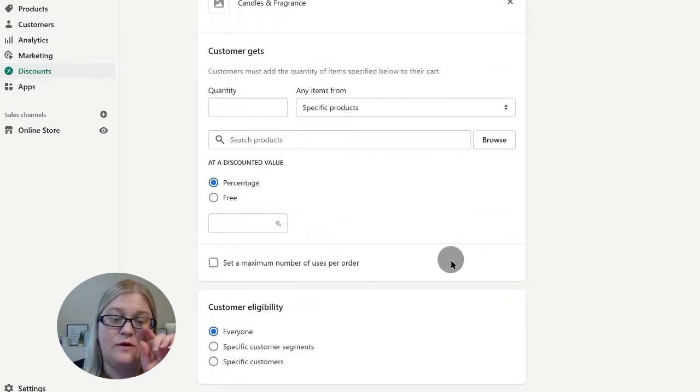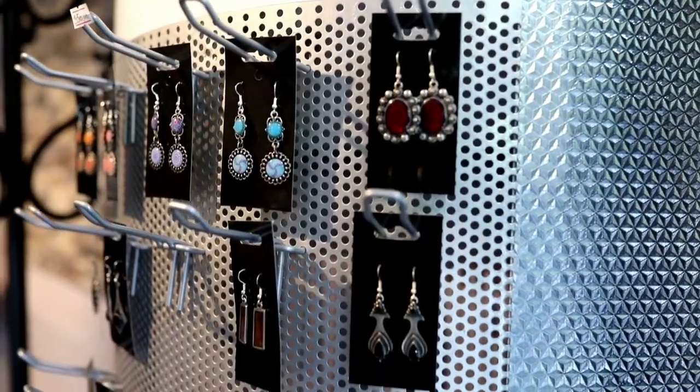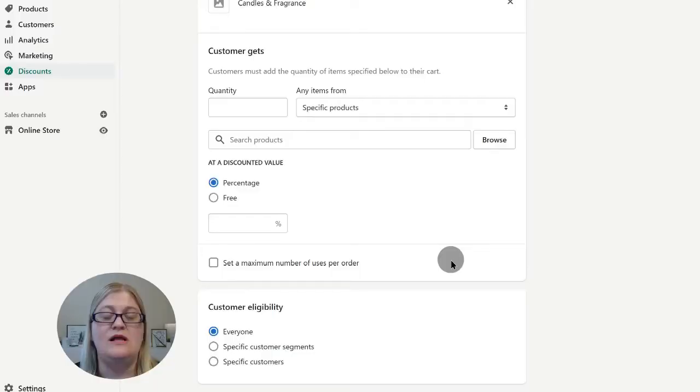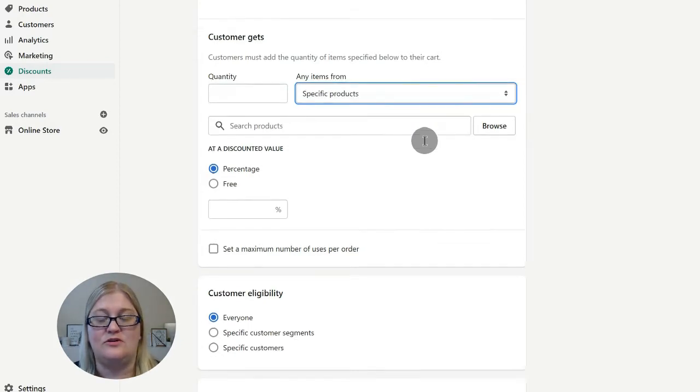Then you get to decide what they're going to get. And you can set this up one of 2 ways. Either you can set it up so that they get a very specific thing, so for example, a specific pair of earrings. Or you can set it up so they can choose out of a selection of things. So maybe you have 3 different types of earrings that they can choose from. If you want to do multiples and they can choose, then you just select the 3 pairs of earrings. If you want to make it so that it's a specific item, then you choose just one item and that'll be the automatic thing that they're going to get.